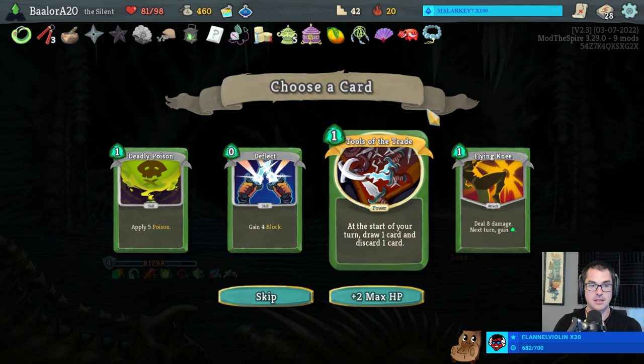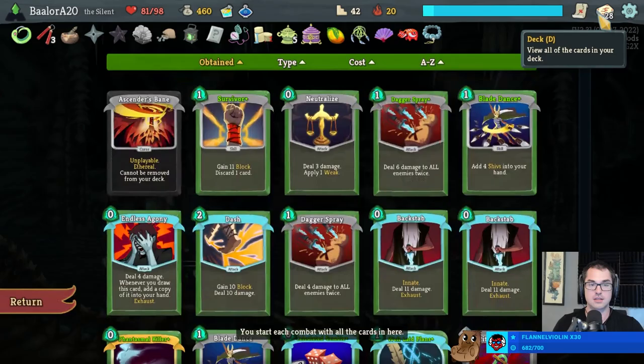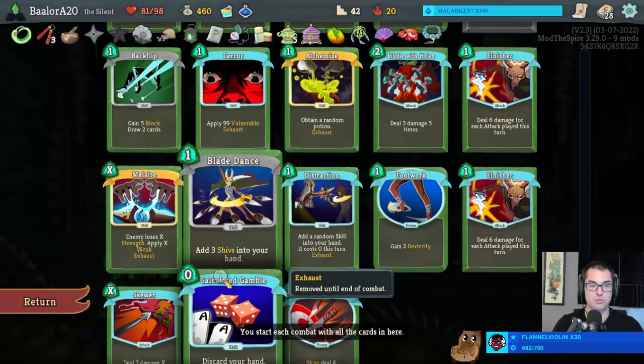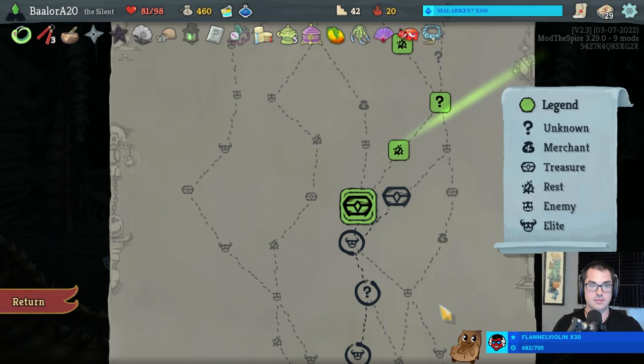I am relatively happy with the Tools of the Trade. Start of our turn, draw 1 card, discard 1 card. Helps us dig through the deck a little bit more effectively, find the cards that we need. Maybe too many powers, though. How many powers are we at? 1, 2, 3. This would be number 4. Don't like it much, but we'll take it.